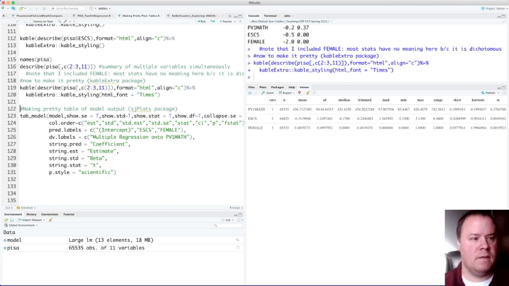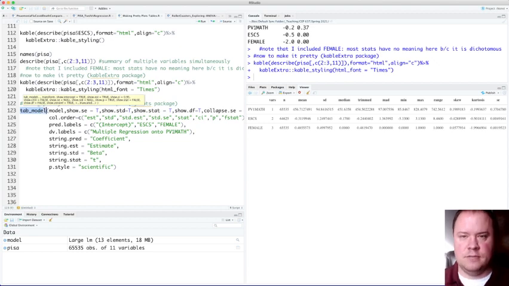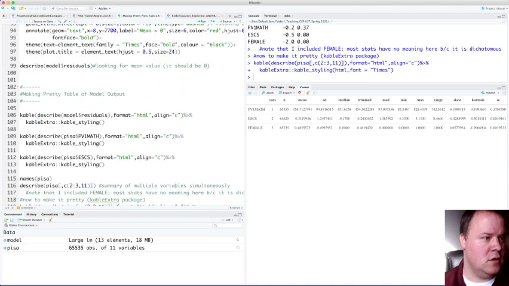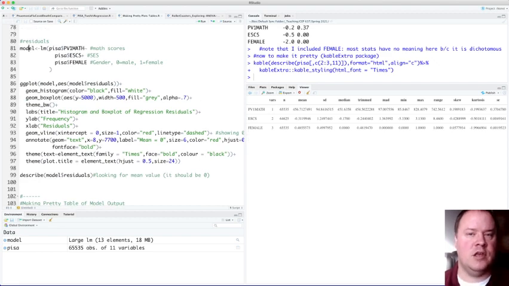So now we're going to use the sjPlot package and a function called tab_model, which stands for table model, table of model output, right? So up here, when I ran the model, I saved the linear model output into the word model, right?